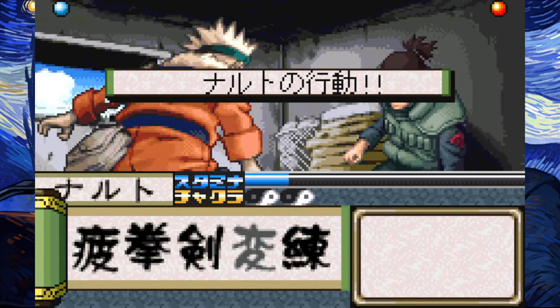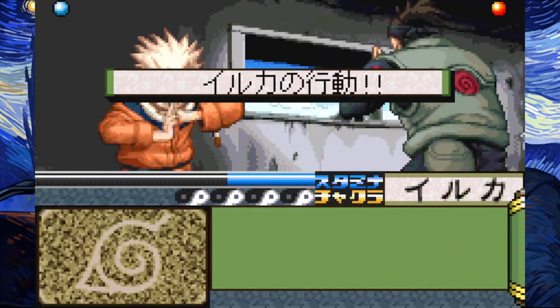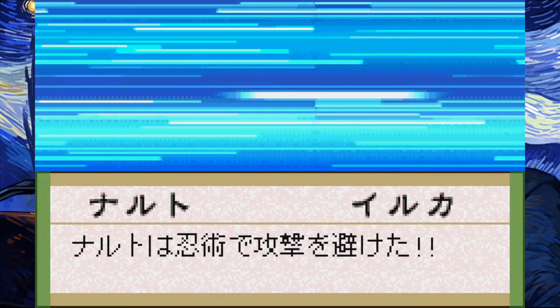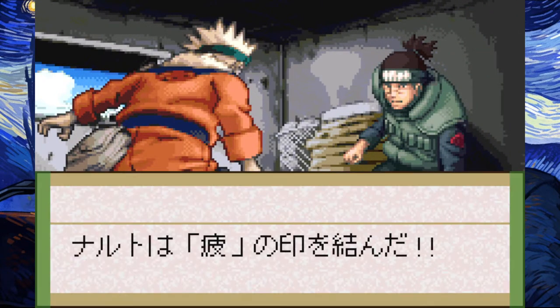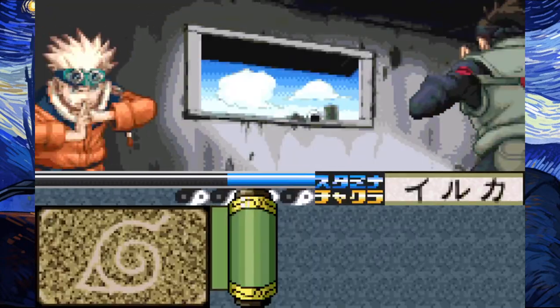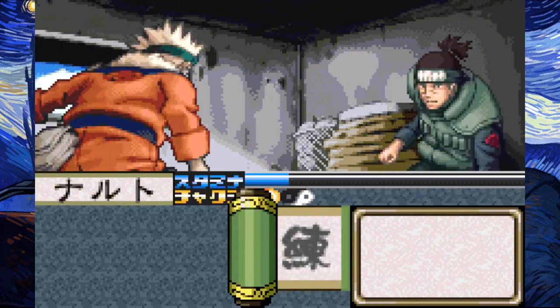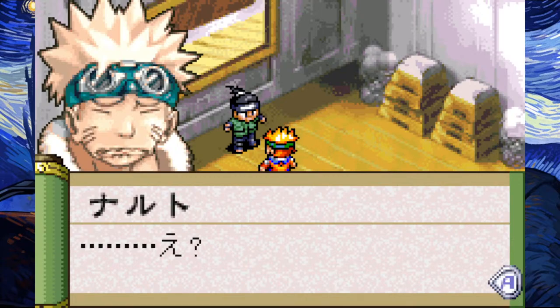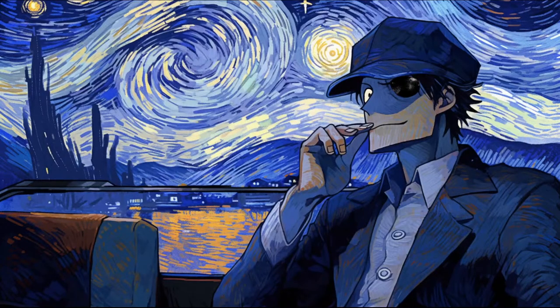This is basically what the battle system's like. And like I said, I think pretty much this entire game just has the academy. But yeah, this is basically the entire battle system. Exciting as that is. Just keep fighting back and forth. And that's battle over. Right. Did you understand the battle system? I didn't. But of course, it's all in Japanese.